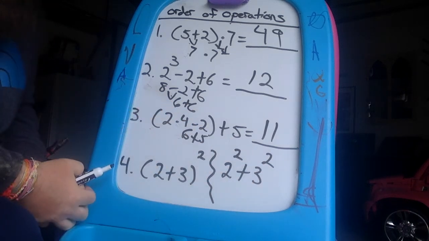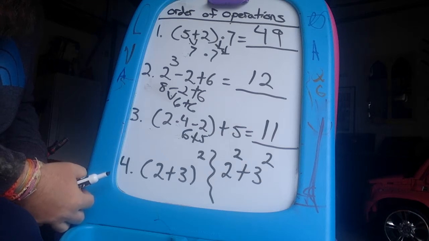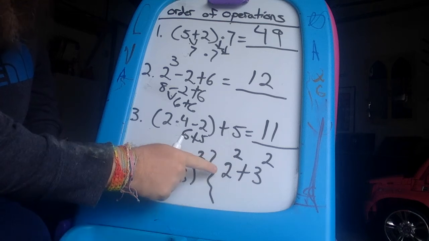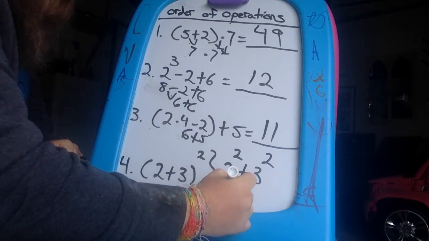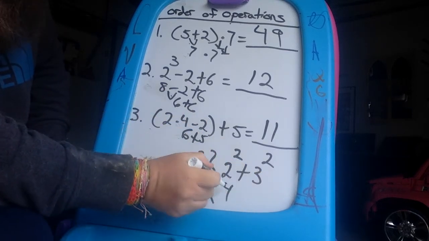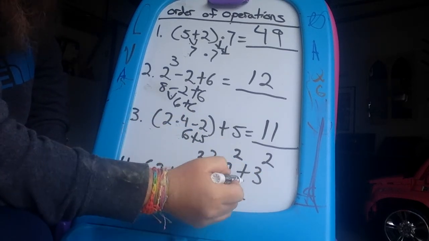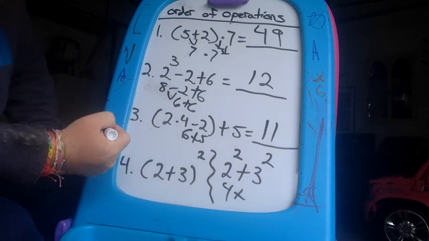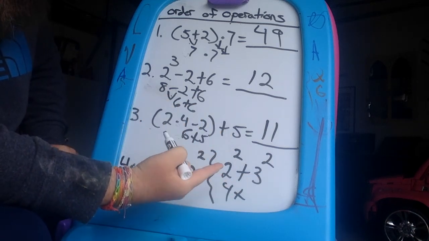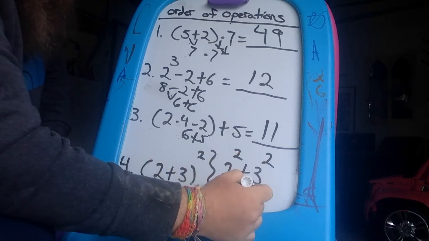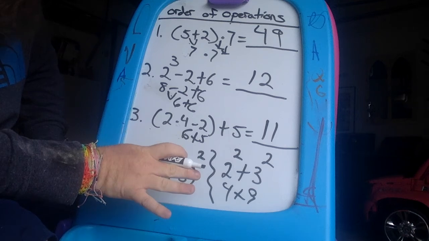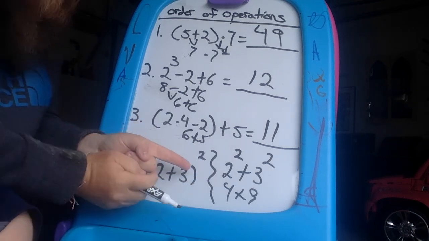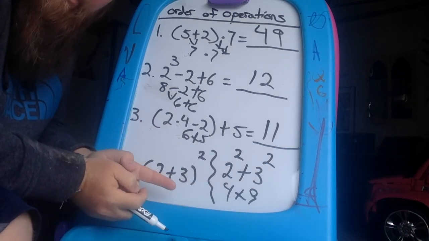Take a look and think about how we're doing the rules. Does that apply to be correct? Because if I did this, this would be 2 squared, which is 2 times 2, which gives me 4. Then I'm bringing down the one operation, which is add. But we still have to do 3 squared. So 3 squared is 3 times 3, which is 9. And if we take 9 plus 4, we get 13. So think about that for a second. If you're following along, this is not the correct way to do this problem.